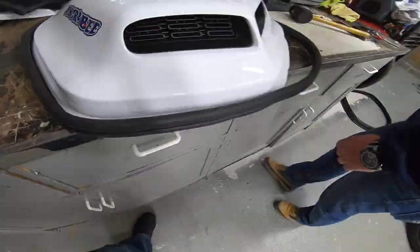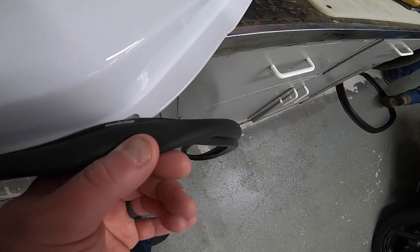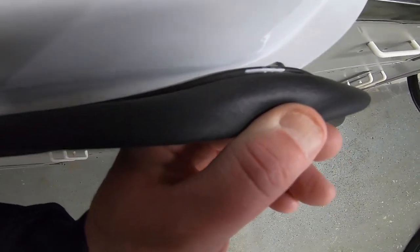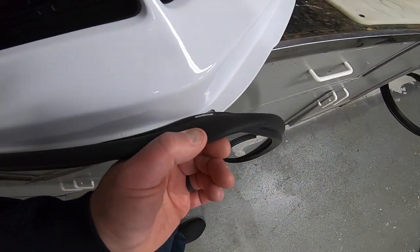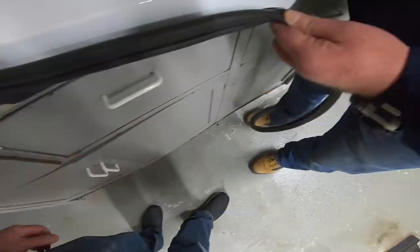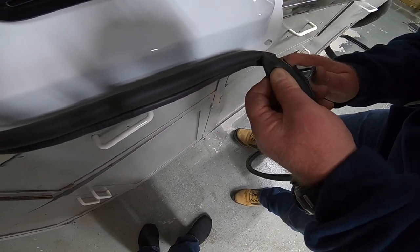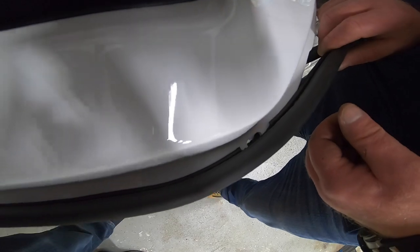We noticed that the gasket covered the weep hole in the front of the shaker that allows all the water to drip off. Scalia Motorsports recommends just pulling back the gasket a teeny bit in that area, but we decided to go ahead and just cut a notch in there. While you're cutting the notch, just be careful you don't cut too deep and cut down to the metal grabbers that hold the gasket in place.